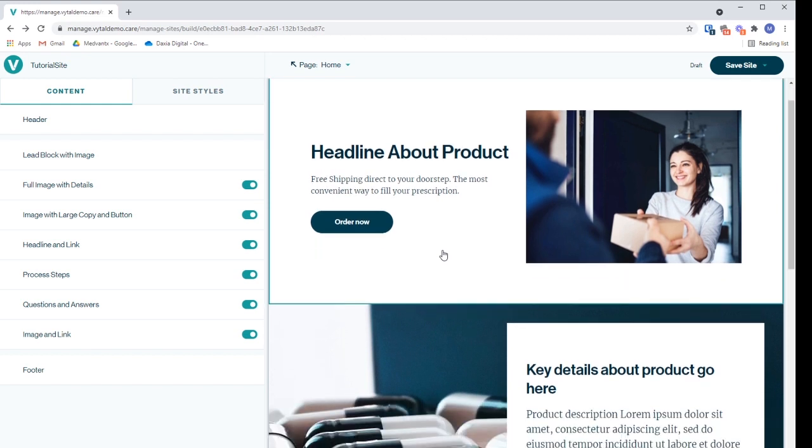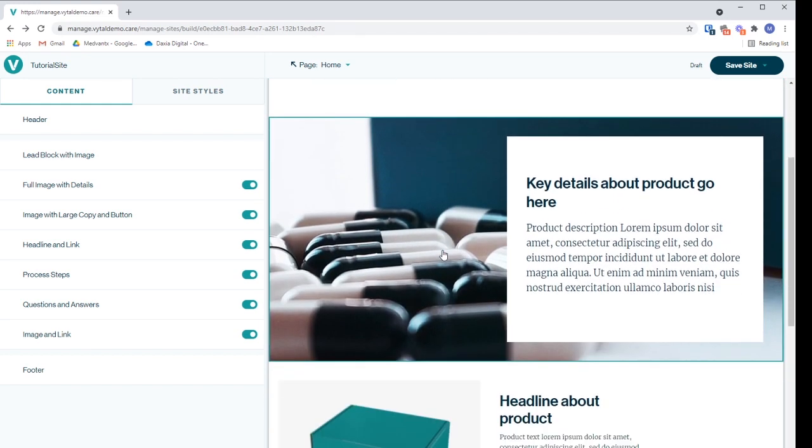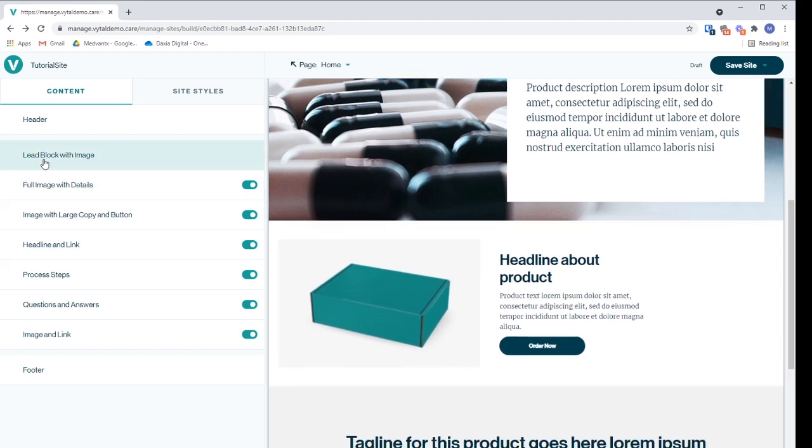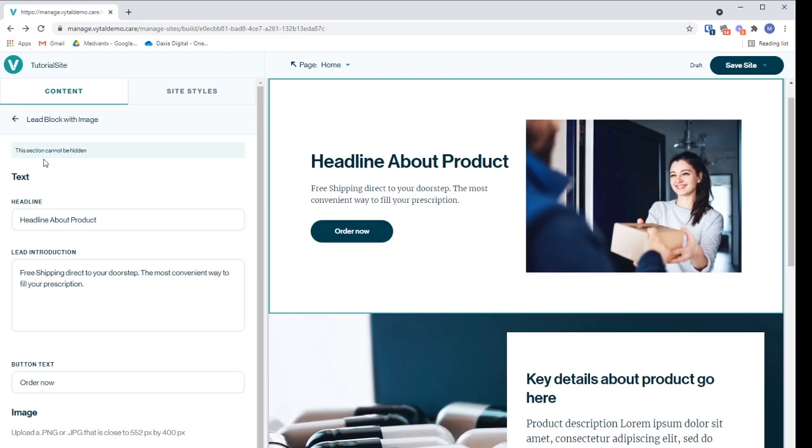These tutorials cover how to set up your direct-to-patient e-commerce program using Vytal's website builder. If you haven't gotten started yet, make sure to check out the other Vytal tutorials to get things going. In this tutorial, we're going to move away from the overall website and go in depth on setting up product details.